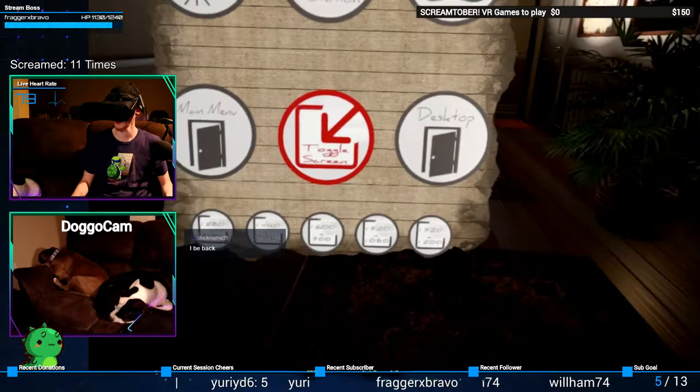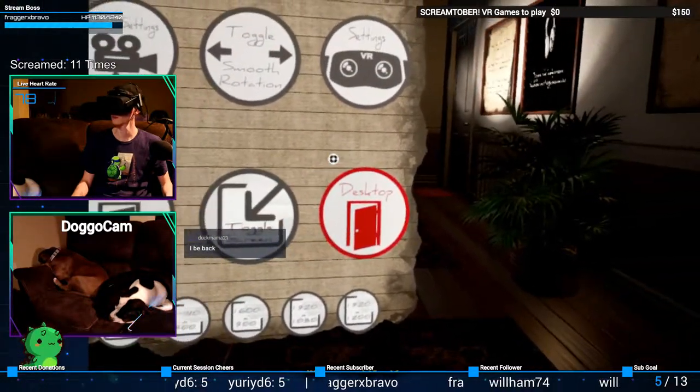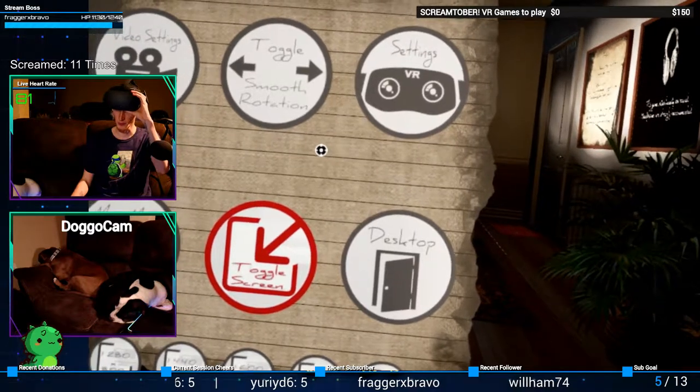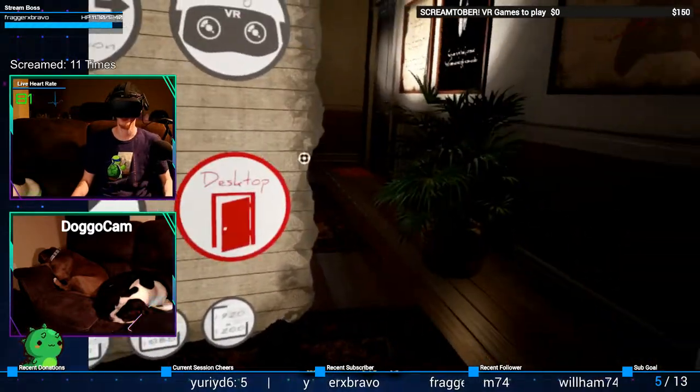Main menu. Toggle screen. What does that do? Did that change it from... Nope. I don't know what toggle screen does.